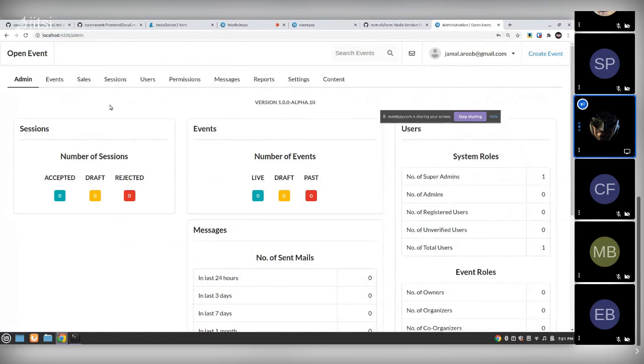So continuing from the thing I was talking about, there may also be a link which may link to an event admin section of eventia.com. And that is something that you cannot even create yourself. For example, if there's a link for event organizer page, you can create your own event and get access to your own event organizer page and solve an issue. But if it is a link of admin section, if this is a bug or feature implementation of admin section, then you cannot access admin section on eventia.com. So you will need to deploy your own server locally and then link your frontend development environment to localhost 5000.